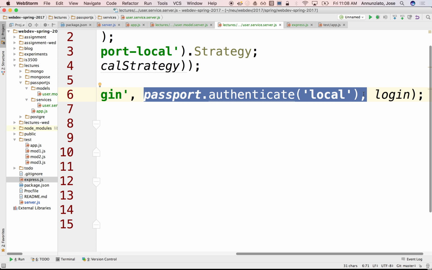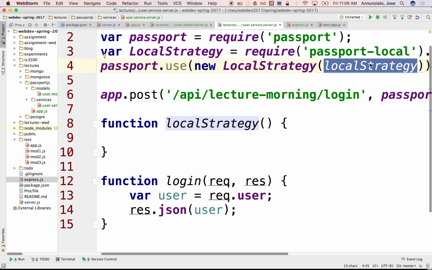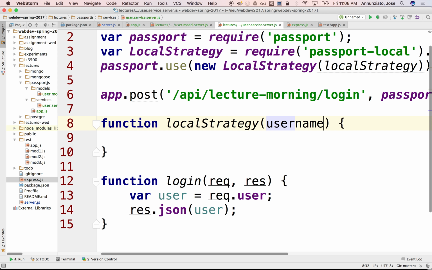And it will call the function that you provide here, as a mechanism to do the login. So it'll pass it the username and password. These are local variables; they don't have to be called that way. But the body of the post needs to contain those two fields, username and password, spelled out in English, all lowercase. Make sense? If it finds them, it will call the local strategy and pass the username and password that were parsed from the body.